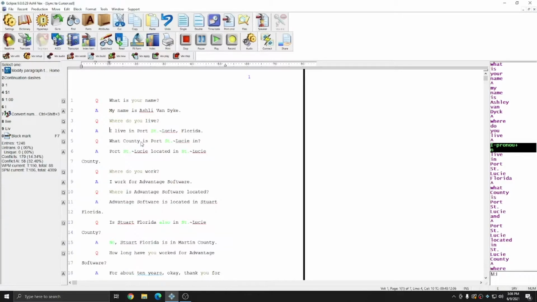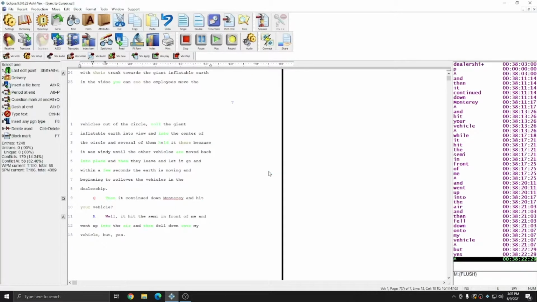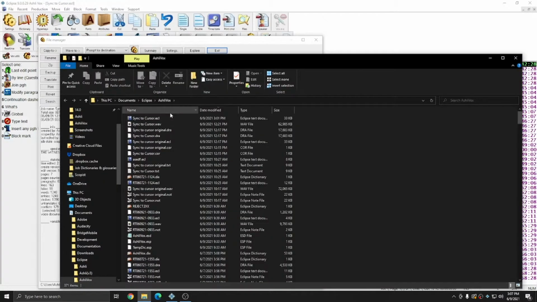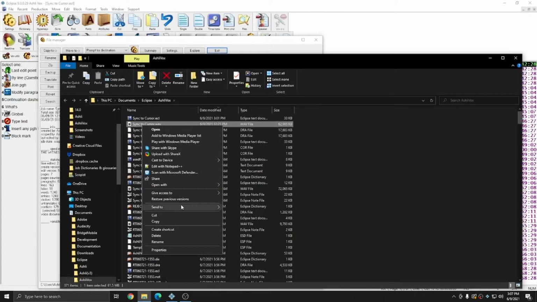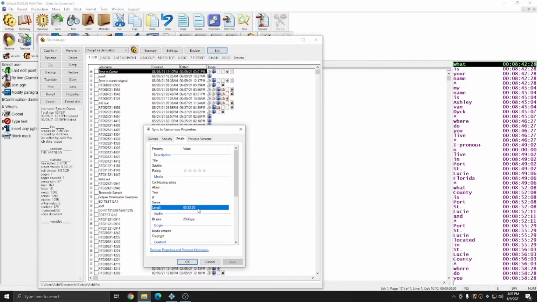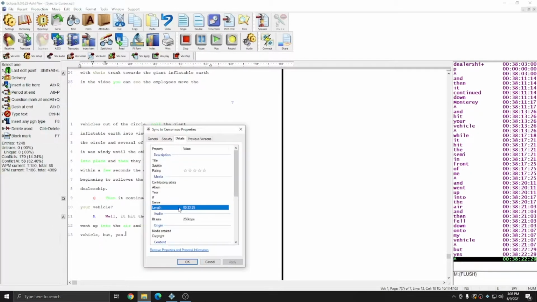If I look within this job and turn on my relative time codes, I can go to the bottom of the job and I see that I had this real-time file open for 38 minutes. If I open my file manager and open Windows Explorer, I have a Sync to Cursor WAV file here, and if I look at this file under the Details tab, I see that it is only 33 minutes and 35 seconds long, whereas again, my real-time file itself was 38 minutes long. So the length of my WAV file doesn't match the length of my real-time file, and so that's a good indicator of why this audio might not sync.